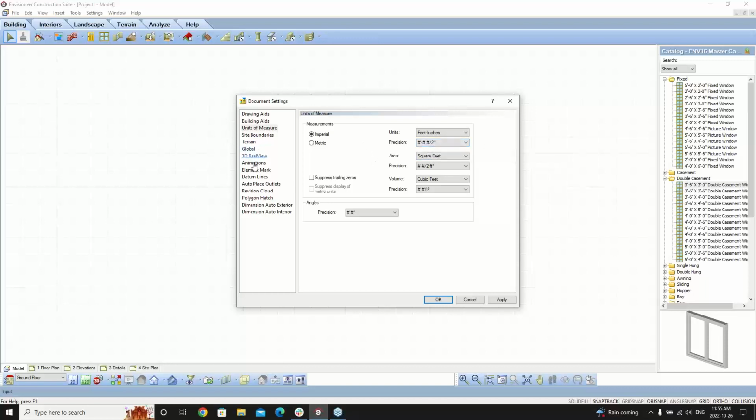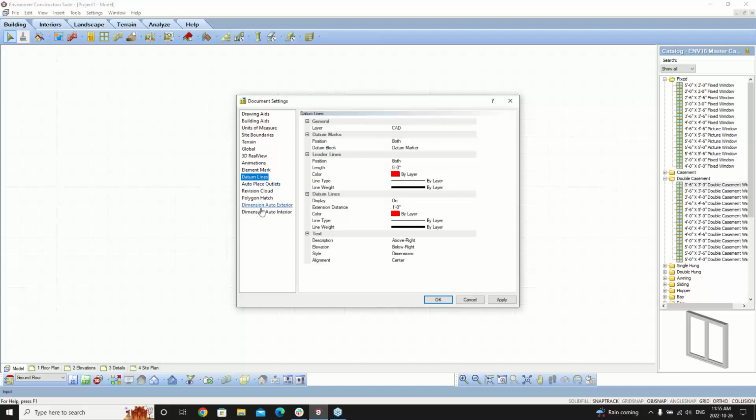I can also go through and adjust my datum lines. So if you remember, we adjusted our datum lines to show the line style as a dash option. We also adjusted our text to be on the left side for our actual elevation heights. So again, you can control how you want that to be for your particular template.